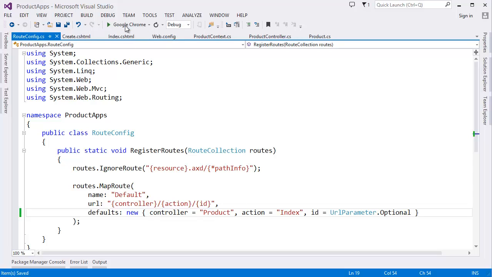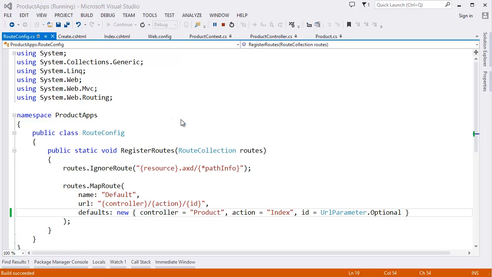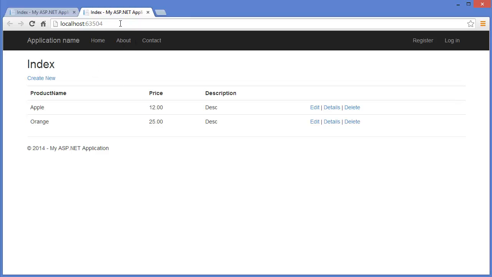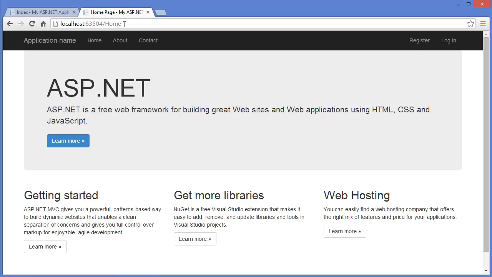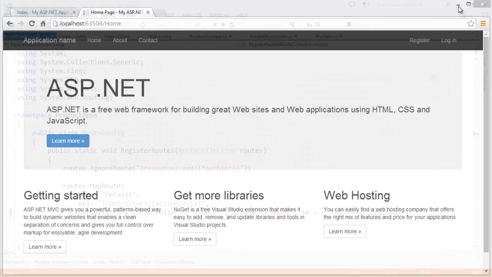Now by default it will show the product controller. Let's see. You can see by default our default controller is now our product controller. If you want home, go to home, then it will show you the home.